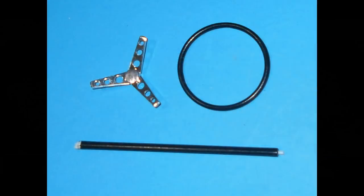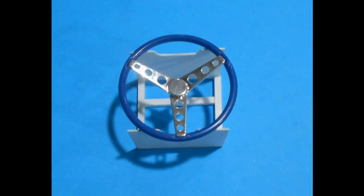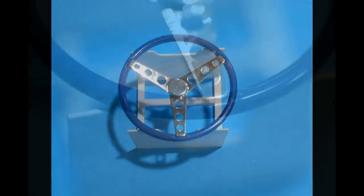I realized that I'd be turning this thing over to do some work on the underside, so I uncoupled the steering shaft, the column there, and then I decided I might as well put the steering wheel together now. So that all went together, and as you can see, it fits really nicely. It's nicely detailed with three hole spokes, and so glue that into position with some super glue.